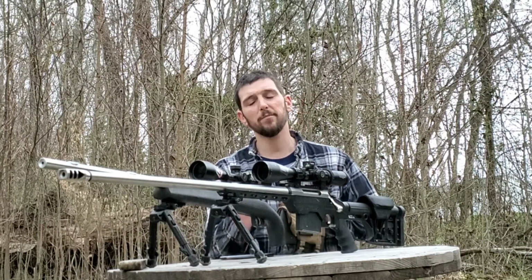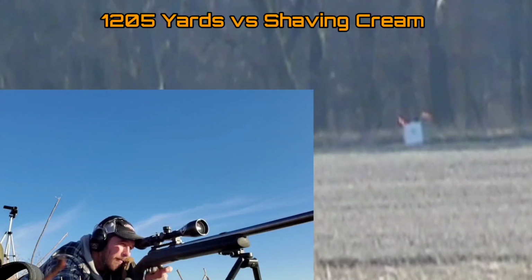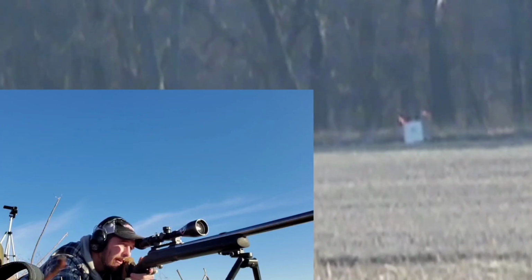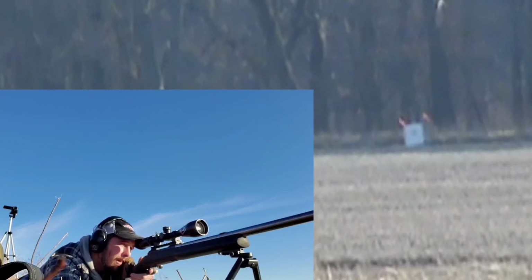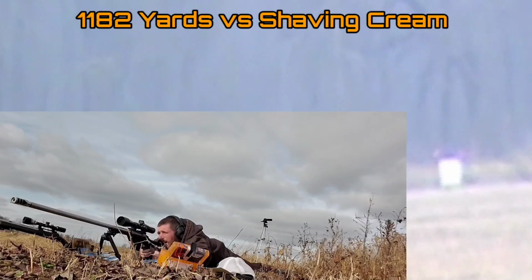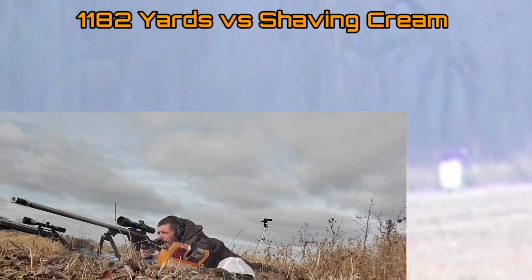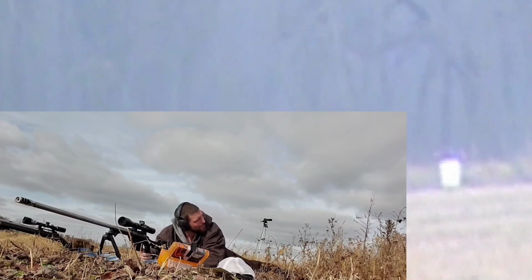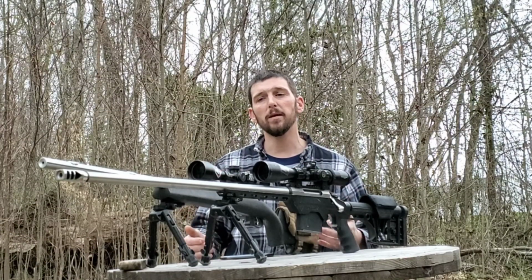Like say this 6 Creedmoor here, it's not a huge deal, don't get me wrong, I still hold this rifle completely solid, but it is not as big a deal to have a little less firm pull on this rifle as it is, say, this 7 SAUM here, especially when I don't have a brake on this. Like if I'm using it for F-class and there is no brake on this rifle, it is much more important that I have a really solid, firm grip pulling that rifle into my shoulder very tightly so I can induce as little movement as possible.